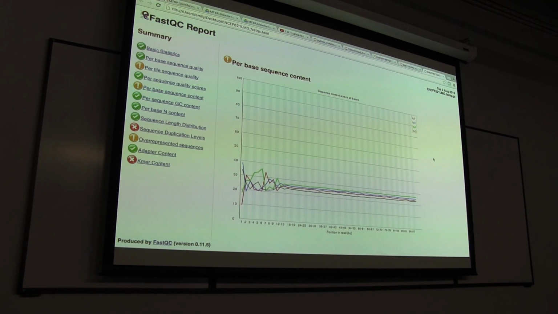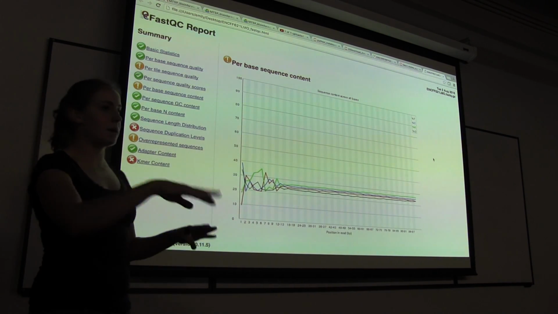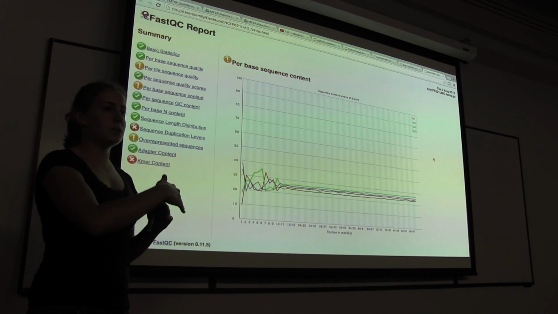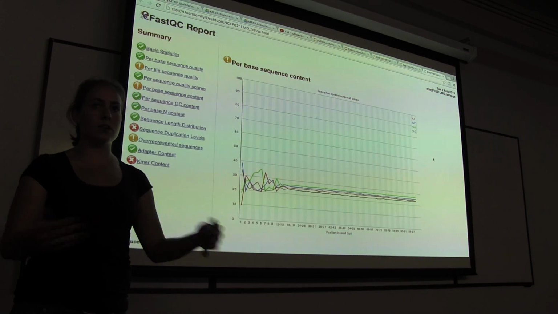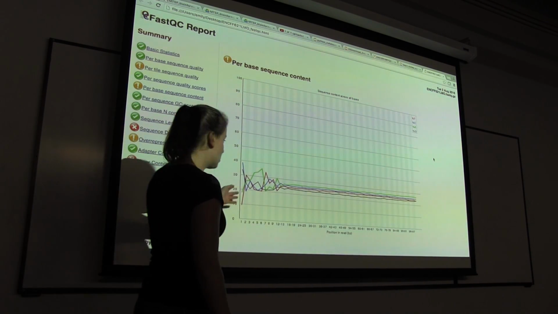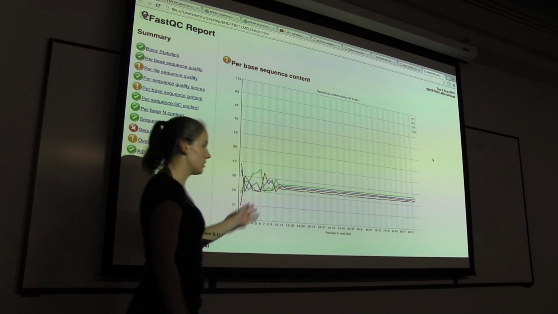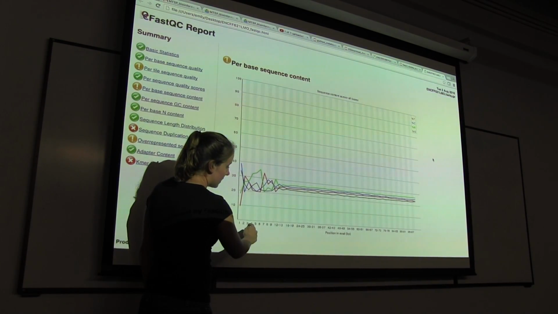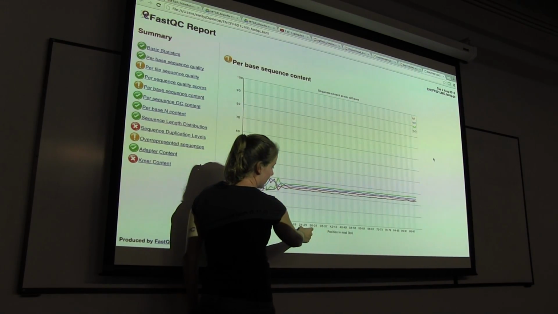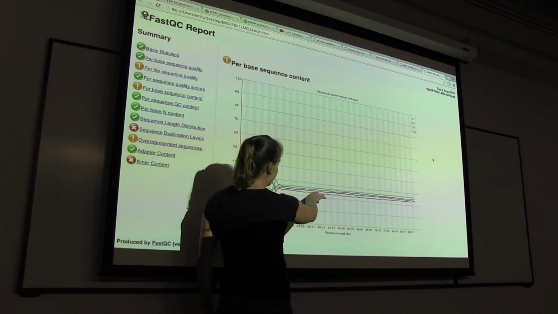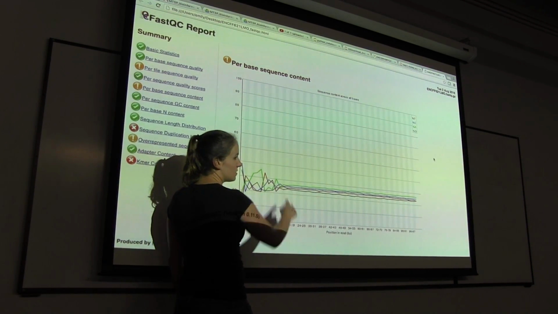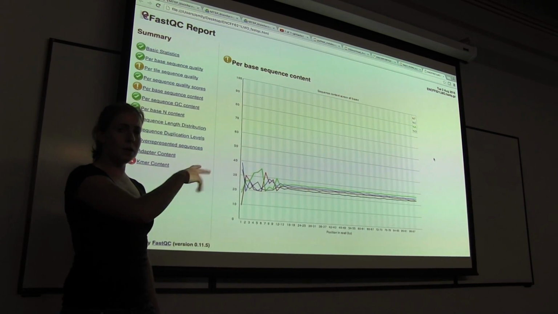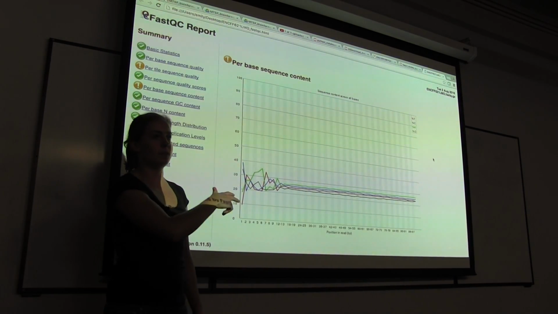Per base sequence content: basically you would expect to have approximately random distribution of A's, T's, C's, and G's across your entire read. So that's what it's showing you here, the averages across these regions. You'll notice that the first one is on a single scale and then it dips into, I guess, pairs of 2, so it averages out a little bit better. And the beginning is always a little bit funny, with maybe adapters that were left over or random sequences like that.